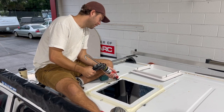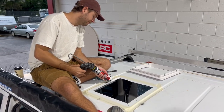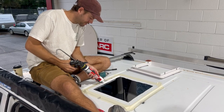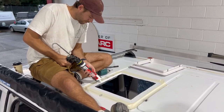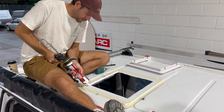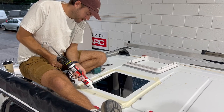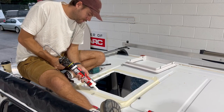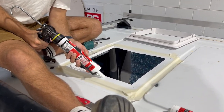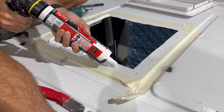You want to be generous with the amount of glue you give as well. You should be using anywhere from 1 to 1.5 tubes of sealant. We absolutely pepper them just so it gets rid of any chances of a leak anywhere down the track. It is a good forearm workout as well. You will notice absolute gains during the process.